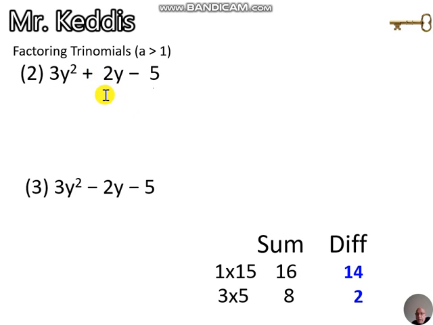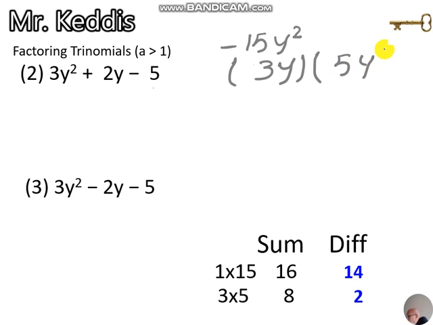Because the difference here is 2, 2 here means I have to choose 3 and 5. 3y squared times negative 5, I get negative 15y squared. Okay, I'm going to use 3y times 5y. 1 is positive, 1 is negative, because here is negative. But here positive means the higher one is positive and the lowest one is negative. When you multiply it, you get negative 15. And when you combine negative 3y plus 5y, you get positive 2y. I'm going to replace the positive 2y by 3y plus 5y.